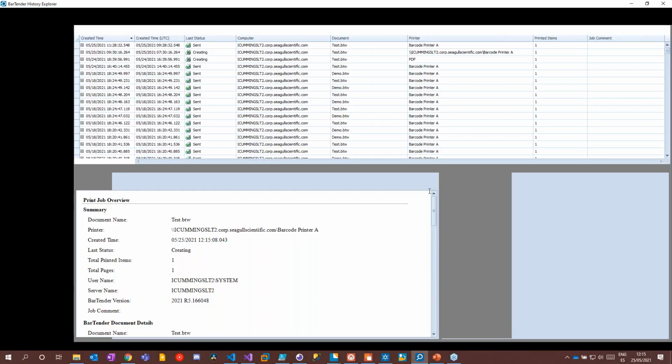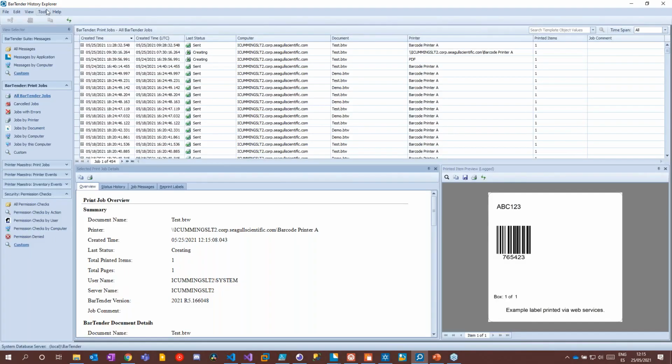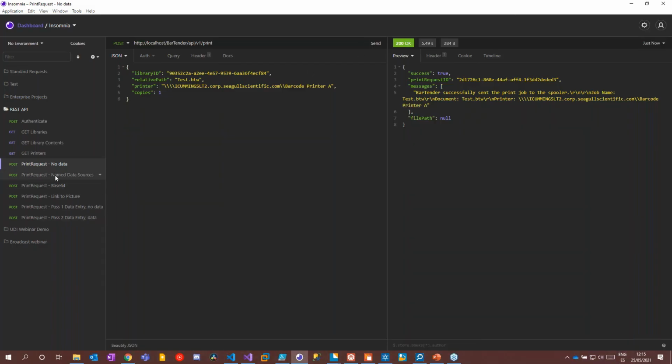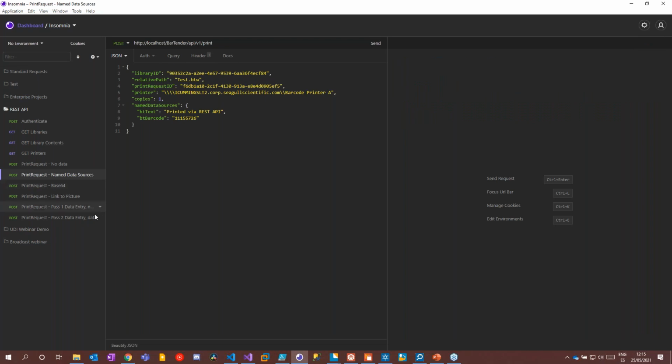And it should be the case, because this is the server side, you can see the print job was produced. And of course, we can set variable data there, so we can have a section for named data sources. We want to set named data source values.